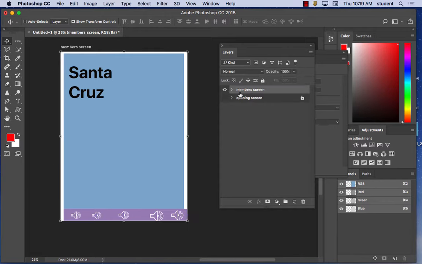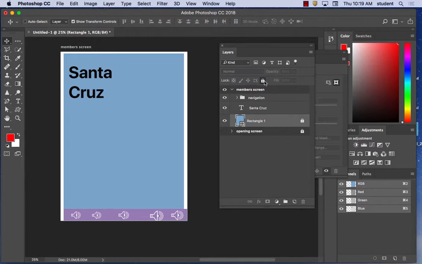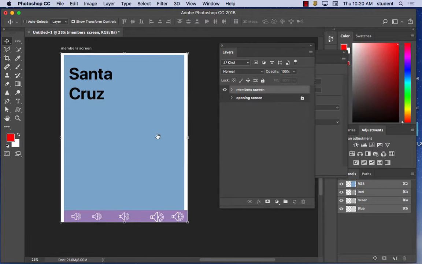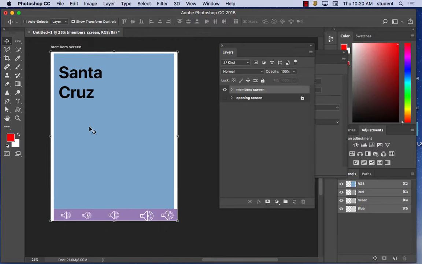Okay, I'm just going to work on the member screen up here, and I'm going to have different members. Before I continue, I might lock some of the things like my background. I'm going to lock my text. And my navigation, I'm going to lock that. So all that stuff is locked, because I don't want to accidentally move it or something like that, right? So you can lock things. So get used to, again, locking, twirling, using the hand, moving this around. It takes time and practice, but I'm sure you can get used to it if you practice a little bit.